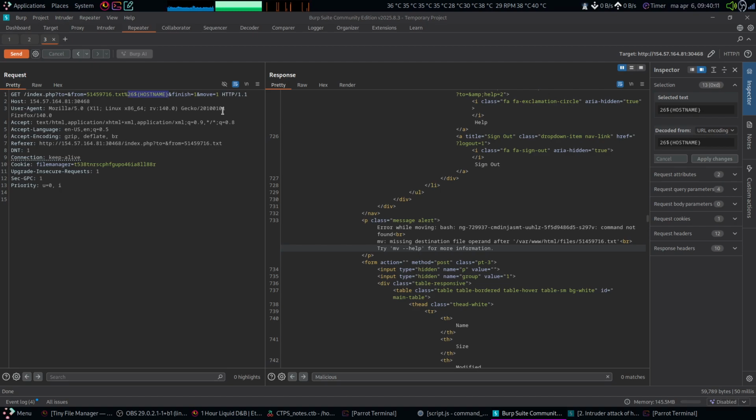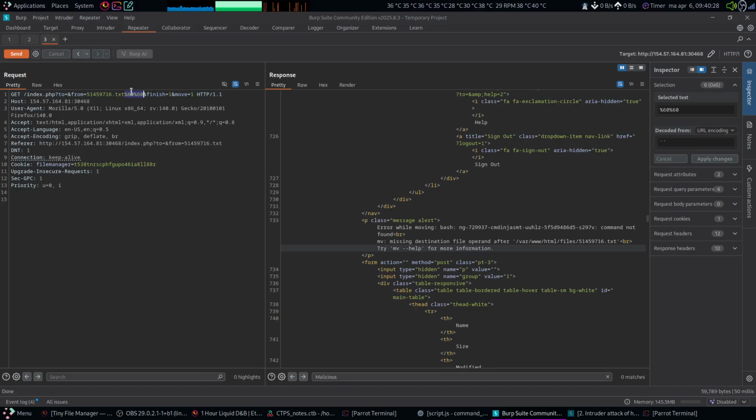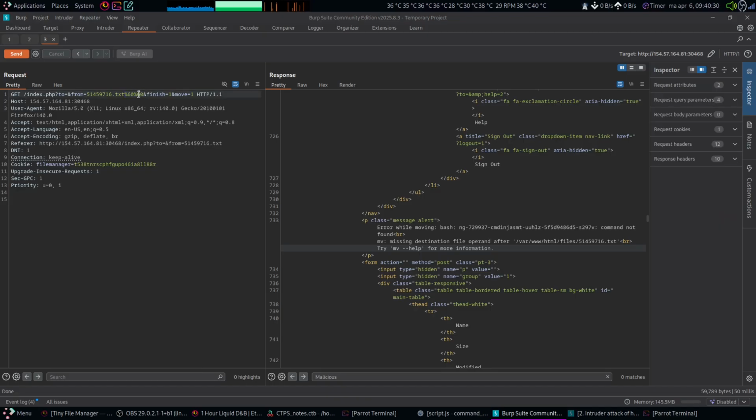bash code. So I'm going to get rid of all that up here, and I'm just going to specify that I want backticks right here, and the URL encoding of the backticks is essentially %60.